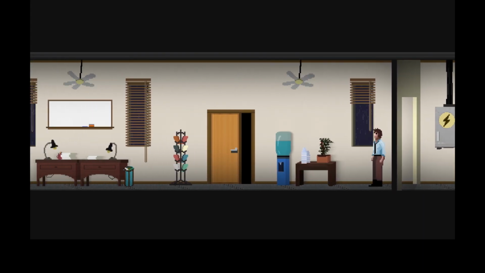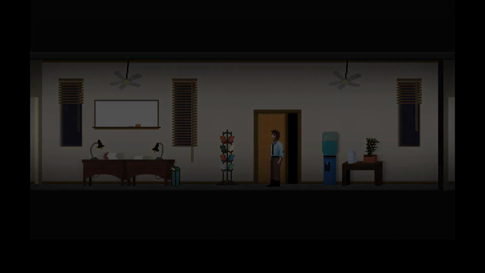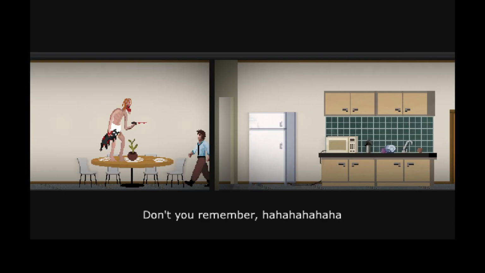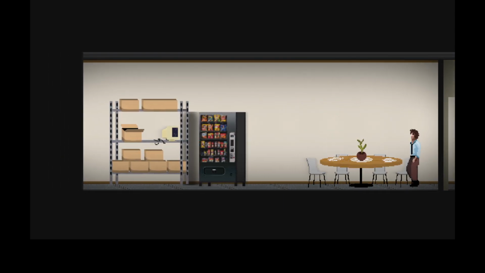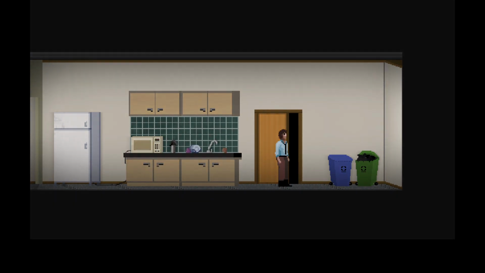Back to see if it's this way. Oh, great, a door's open. Oh, I can actually get... Hey! Come here. Okay then, psychotic guy with a dead cat. Don't you remember? Okay. Well, there wasn't anything in that room to search, so I don't know what the point of that was.